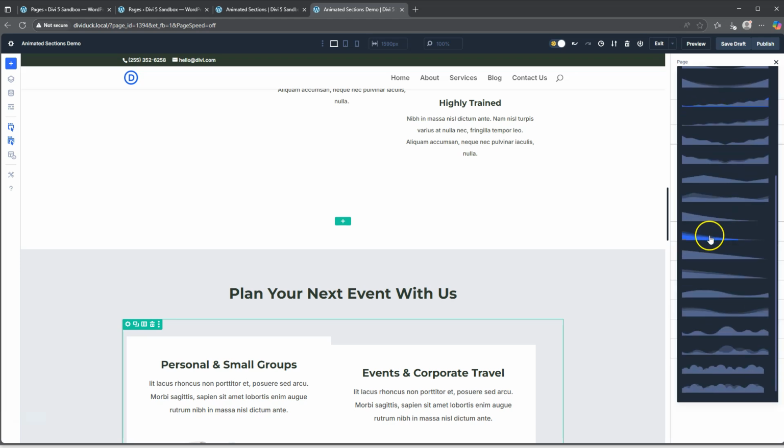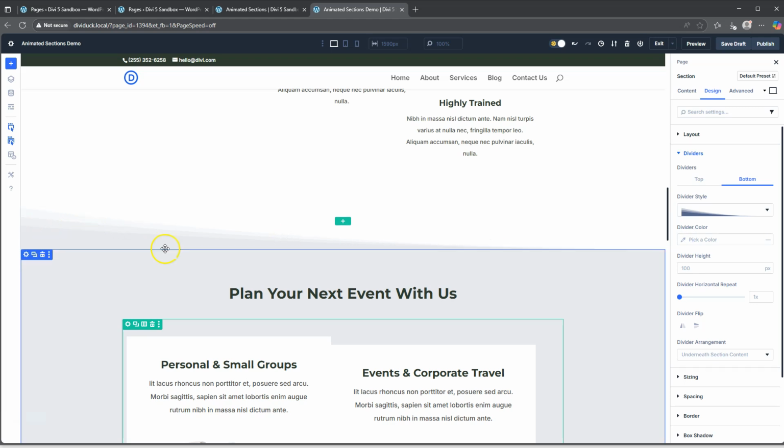So we go all the way down. We want to use that same one that we had previously. So it's got that curve effect with the shadow effect. So I'm just going to select that. See, it's the same like what we had. And then we also want to make sure that it's the same color. So it looks like it is the same color already. So that's pretty good. All right.